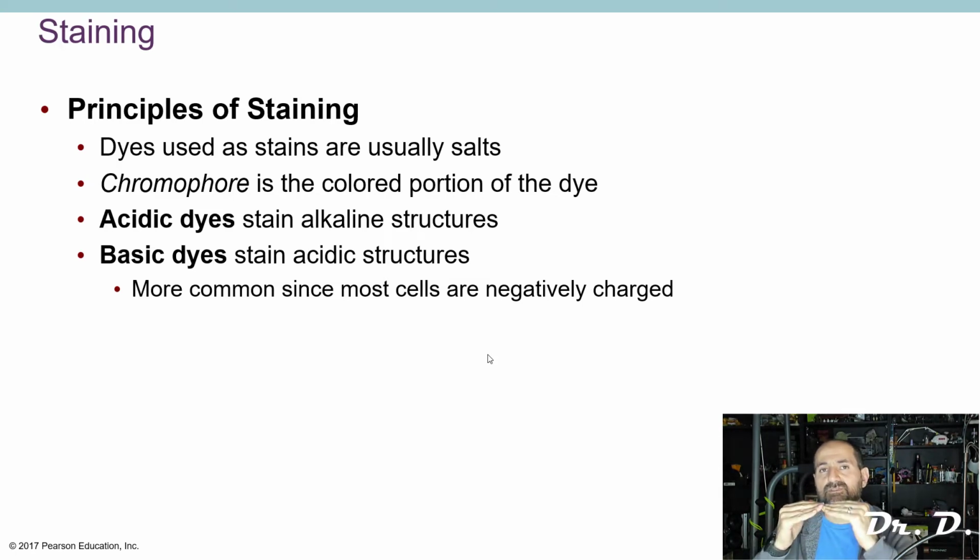Membrane potential is the charge difference across a membrane of a cell. It's a voltage difference across the membrane of a cell. Remember, most cells have a negative 60 or 70 millivolt membrane potential across a cell. This means that most cells have a negative charge to them.